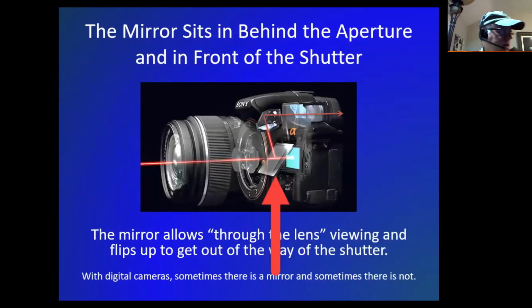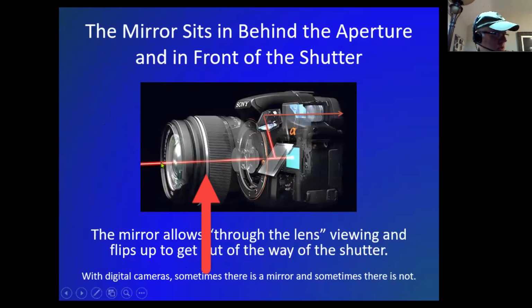It sits behind the lens and behind the aperture, and the light is going to come in through the lens, through the aperture, and then it's going to hit the mirror right here. Now, before you press down on your shutter release, the light is going to bounce off the mirror up through a prism right here. You should know prism from your science classes. And then it comes out through the viewfinder into your eyeball over here.